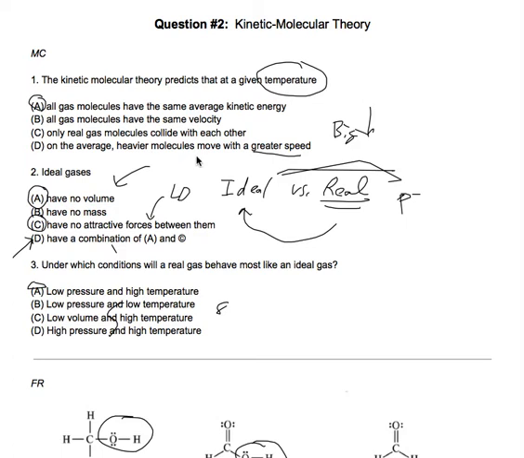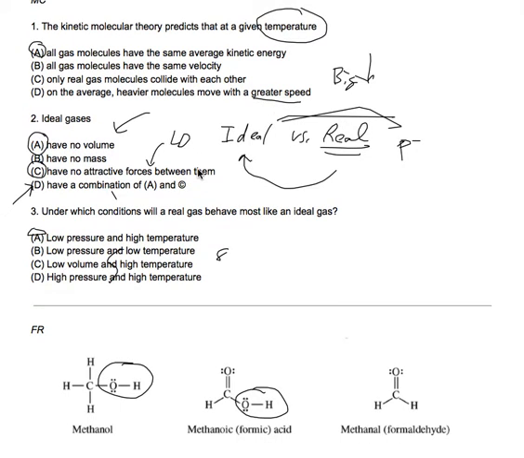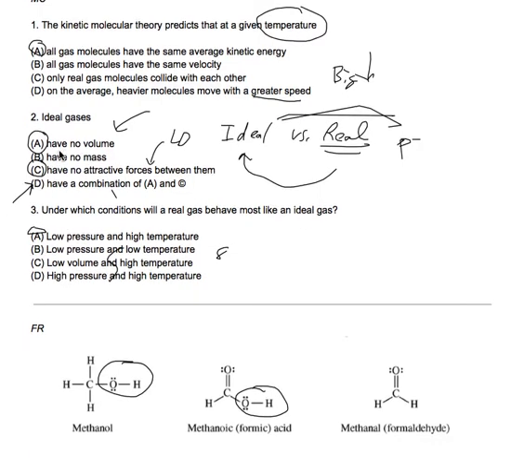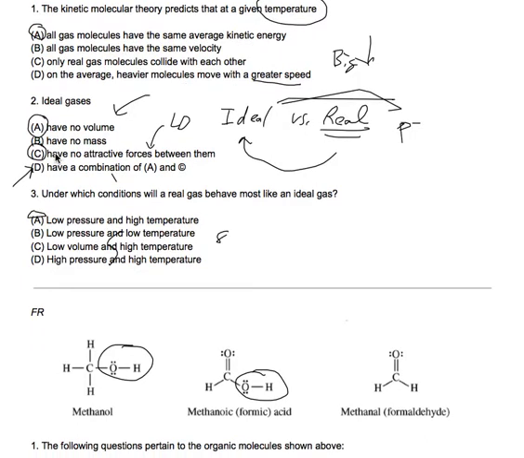We know that D is tempting, but they don't all move at the same speed. Actually, the heavier molecules move at a slower speed. Ideal gases, well, which things fit the postulate? Have no volume. We assume that, not true though, but we assume that with the kinetic molecular theory. And we assume that they have no attractive forces. Now we know that's fake, right? And that's really the difference between real gases and ideal gases. But that assumption allows us to use PV equals nRT. And in using PV equals nRT, we can approximate the behavior of all gas particles.